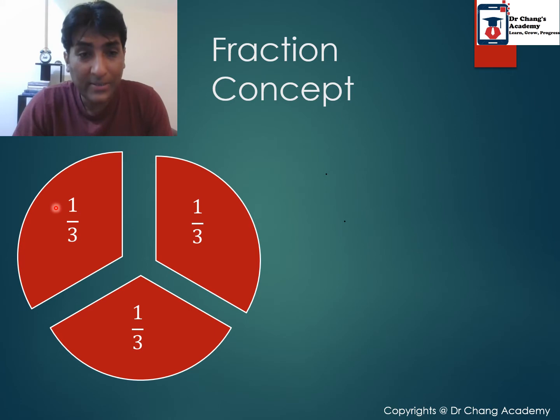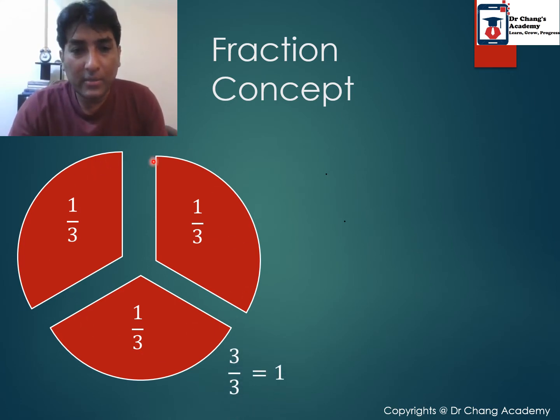We show parts here, and below the fraction line we put the total parts of a whole, which shows the size of the part. So we call the top part numerator, and the number below the line denominator. Numerator is the number of parts that we want to show, and the denominator shows the size of the parts by showing how many equal parts the whole was divided into. In this case, the whole was divided in three equal parts. So one part here is one third, and the same way this is one third and this is one third.